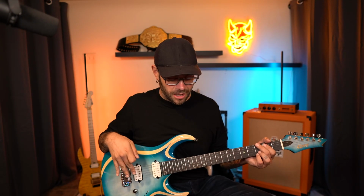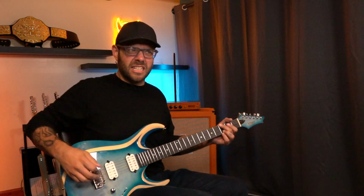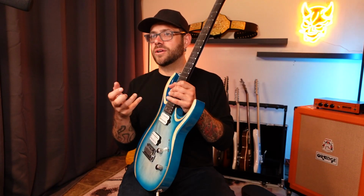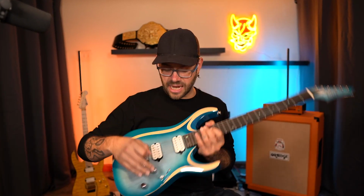When you turn on the bridge humbucker and just do one of these, it sounds like a chainsaw starting up. So voice 2 on these you can activate by popping up the tone pot, and that is a hot rodded humbucker. And it really beefs up quite a bit, especially for solos. For me, I think John Petrucci when I hear this, because it's a very thick and creamy kind of sound, especially in the neck.